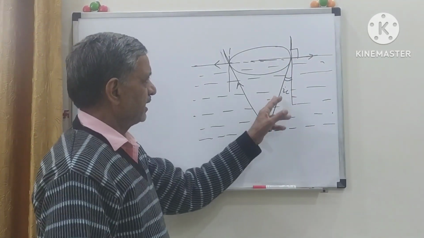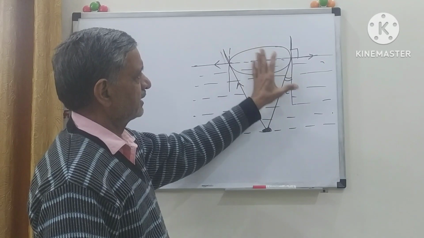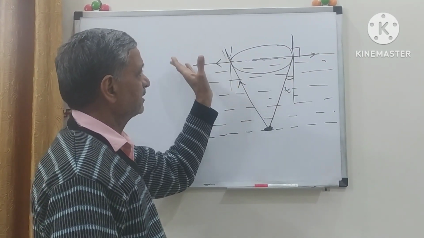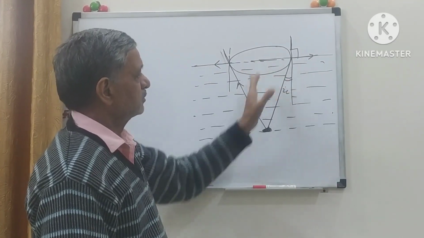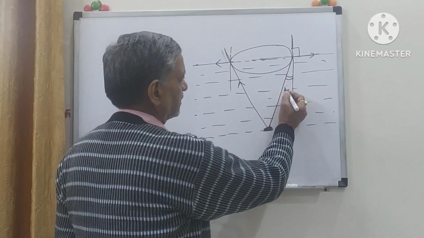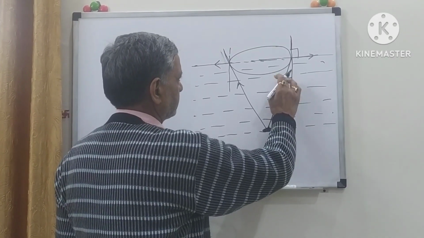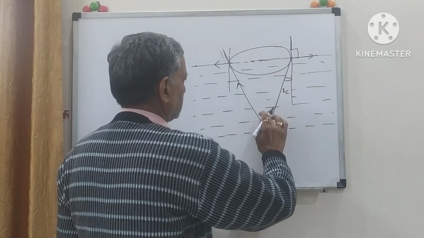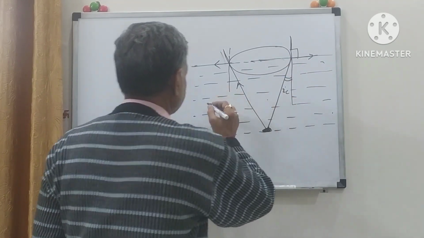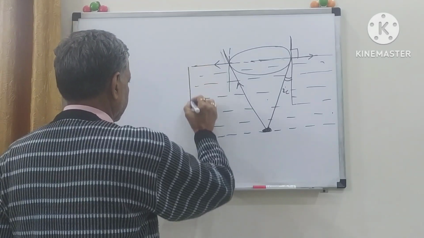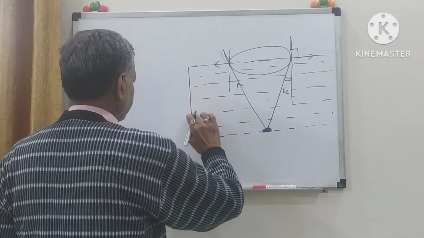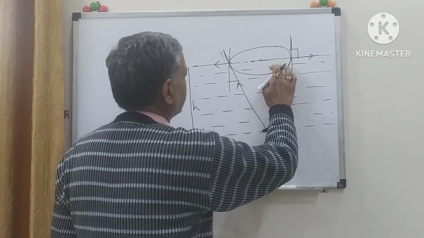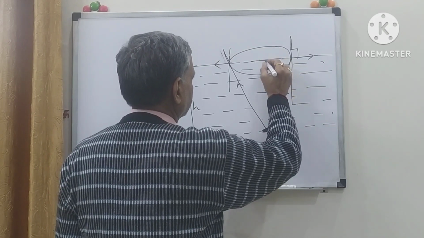क्या ऐसा हो रहा है? तो कहा कि इतने एरिया से ही लाइट बाहर निकल रही है. इसका मतलब no light is coming along this direction. सिमिलरली no light is coming along this direction. Okay, so this will be the critical angle. Angle of incidence will be critical angle. तो अगर ये critical angle है and this depth है h, ये depth कितनी है? h है. तो हमें ये एरिया निकालना, कितने एरिया से लाइट बाहर निकल रही है.